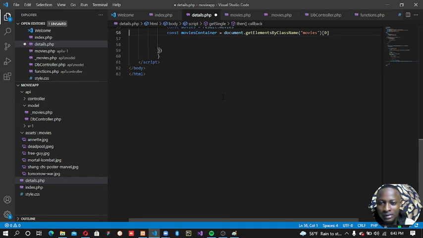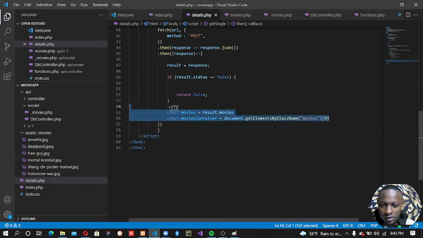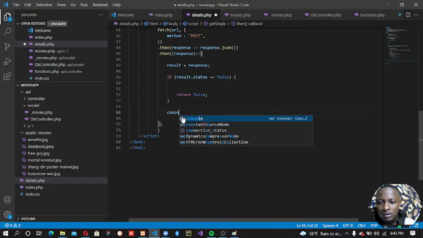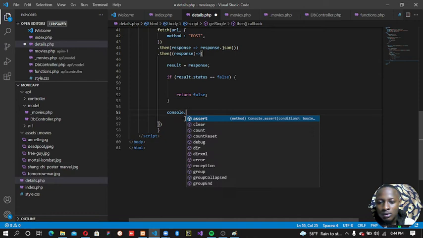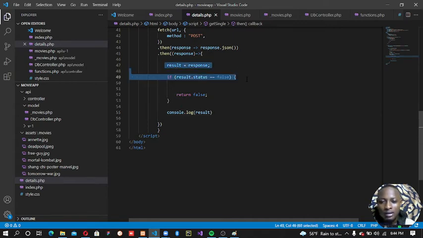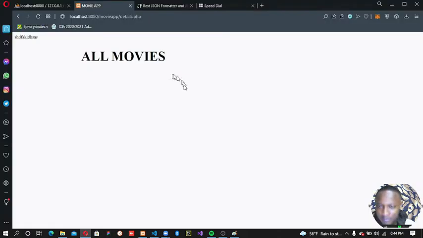Now we are not getting multiple. Okay, so we're just gonna have this, just gonna have this console log result. If we actually have results, that means the ID is correct and nothing is wrong with the database connection, everything works fine, then we should output this. Then if there's any error there, we should output this.